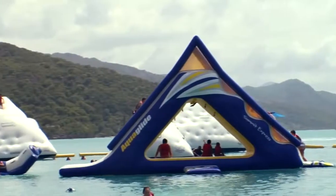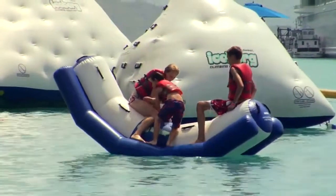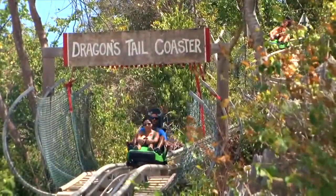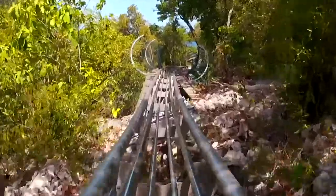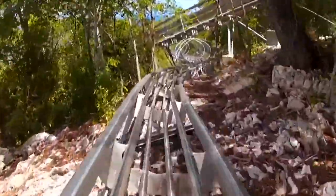They're all anchored to the bottom. So they get in, they have a life jacket on, they can jump on the trampoline, they can climb the icebergs and jump off, and basically it's great for kids. The coast is very cool — it's like a little cart, and basically it's run by gravity. You can see the whole bay, the ship, everything. So you come down, and depending on how game you are, it depends on how much brake you use. There are people that will not brake and get all the way to the bottom.